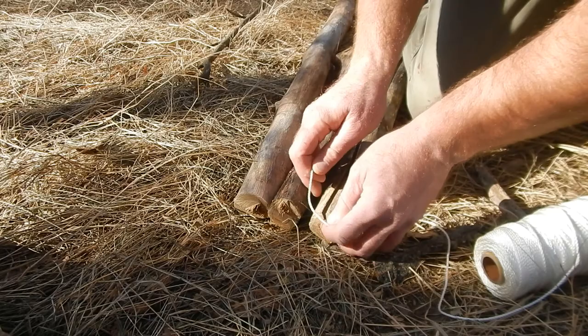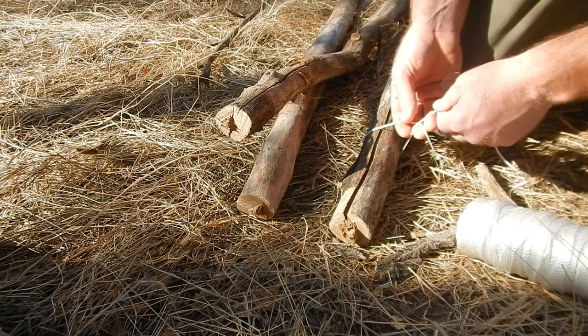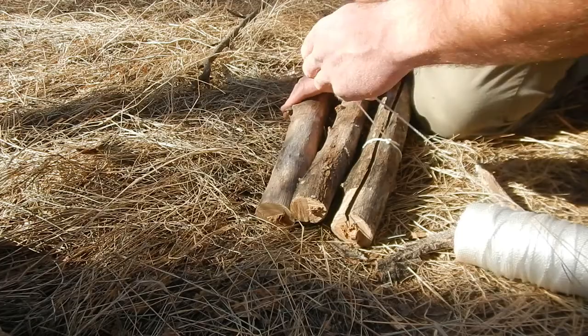So to start off with, I'm just gonna do a Canadian jam knot on this first one. You guys know what that is. It's also basically just a slip knot. Just tie a half knot around the running end of the string and a stopper half knot at the end, and it'll tighten right up. And then from there, just lash her on together.